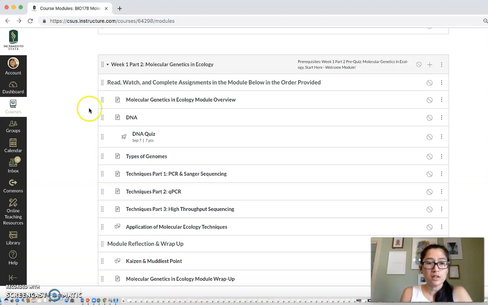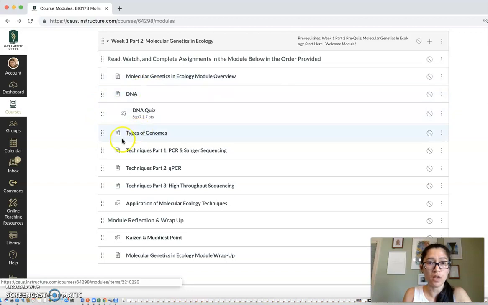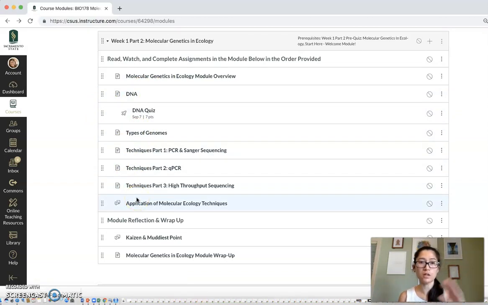So what you'll see is the general module structure will be the same. You'll still have that overview page. The content will be broken up into different parts, which helps you plan. That's my intent, at least: if you know that there are these different pages, you can break up different times or different days of the week for you to work through those different parts.